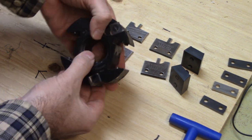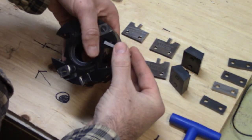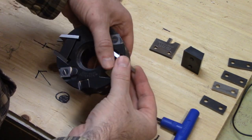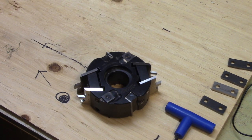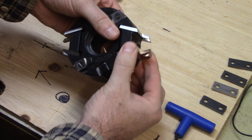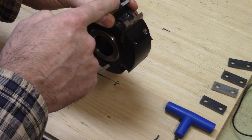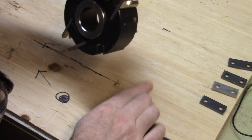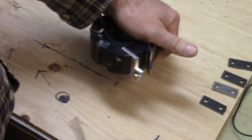We are running this in a conventional manner — counterclockwise rotation, feeding from right to left. So the knives go here and the limiters go here. Now they're in there loose. One little trick I use to make sure the knives are located properly on either side of the block: because out of necessity there's a tiny bit of slop in these knives, when securing them down I grab them by the knife and hold them up, which pushes the holes in the knives to the same side of the pins in the block, ensuring everything is located equally on both sides. I snug those down so they don't move, do the same thing on the other side, and then go around and give everything one final tightening.